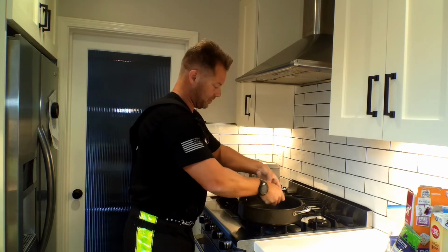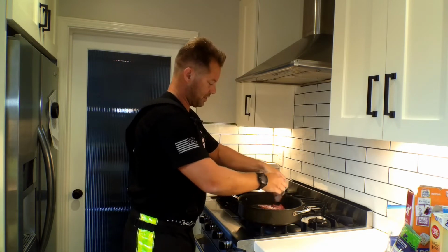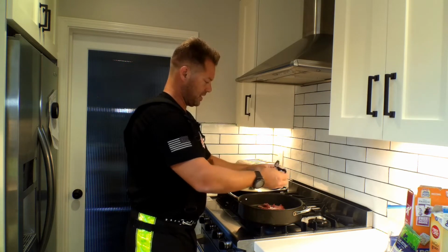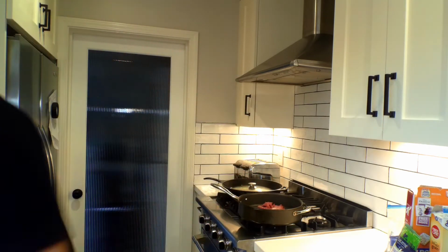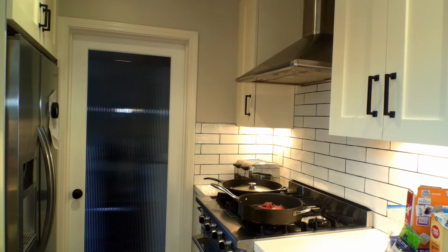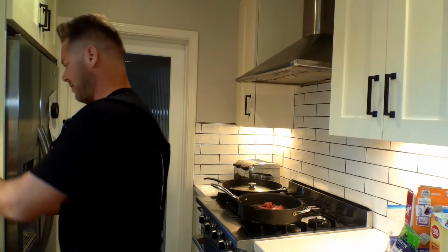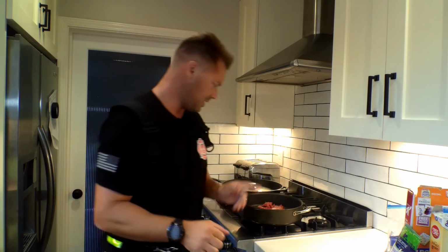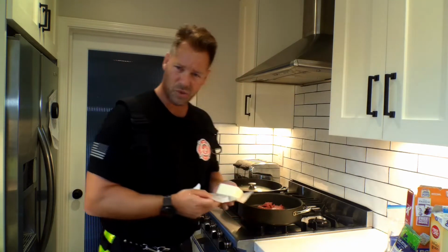Now, plopping is not really a technical term. That's just a term. So putting it right in the pot, the same exact one I've been using, because I like to keep things simple. I like to make it fast and easy. Now this is for each and every one of you out there. You don't need 25 pots and pans. All you need is almost 1.